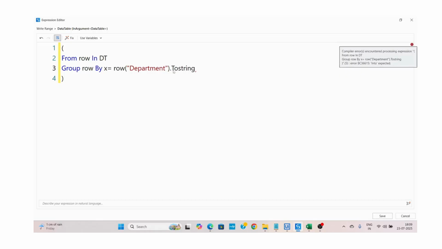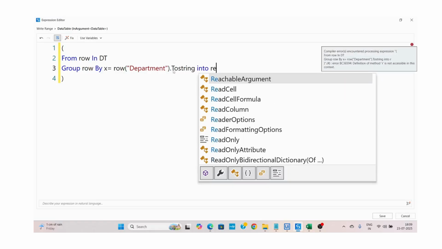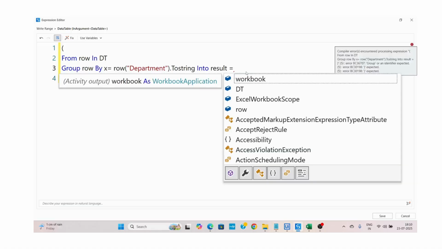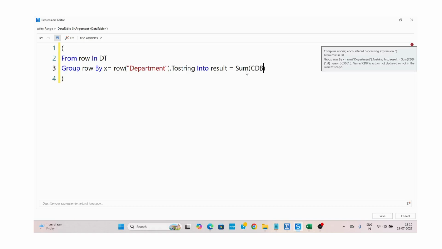After that, we need to perform the addition of that group. So that's why here I'm going to write into. Then I need to store the result, so here I'm going to write result. I'm just going to create a variable, that is result. Okay, so result equal to what I need to do: I need to perform the addition. So that's why I'm going to write sum. Okay, CDbl. It is going to convert that row value into a double. Might be that is a fraction value, might be an integer value, so better to go with this CDbl, meaning convert to double. And I'm going to mention that column name, row in bracket, that is the column salary. Okay, so that's it.